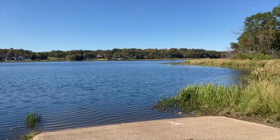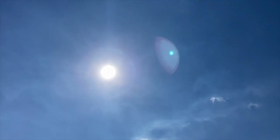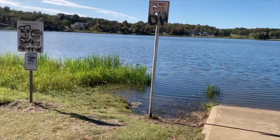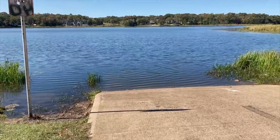All right, it's launch time. Water's fairly calm, pretty low wind, close to solar noon, although we are in the winter time. Brought a rescue vehicle just in case I need it. Let's make it happen.